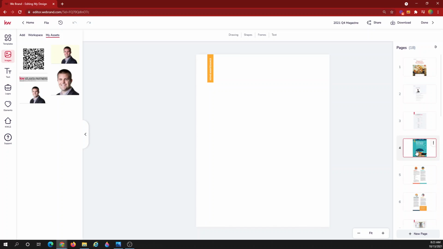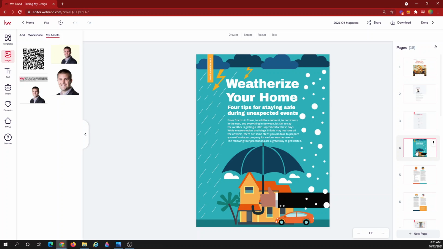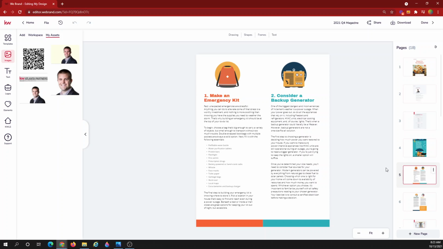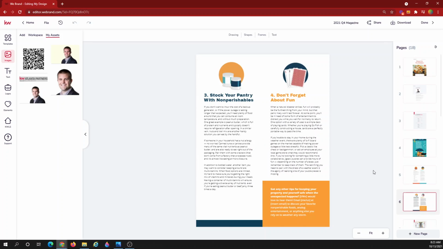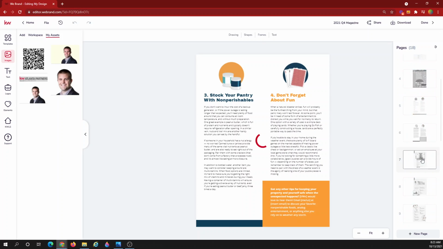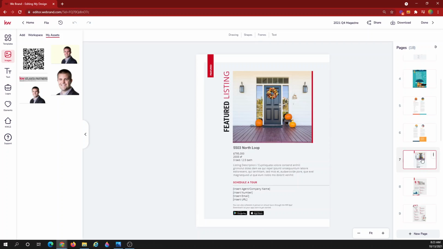One of the next pages is going to be tips about winterizing your home. So again, as we scroll through, you guys can see that this is editable, but this probably isn't a page that I'm going to select to edit. Possibly put a little bit of branding or an extra team logo or something down the bottom if I wanted to. Again, just some neat different options of content for them.